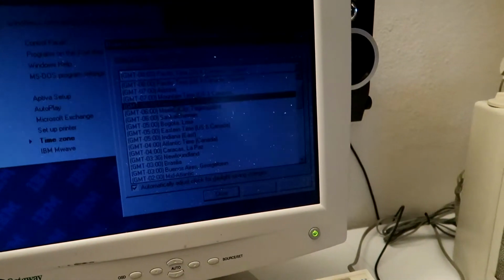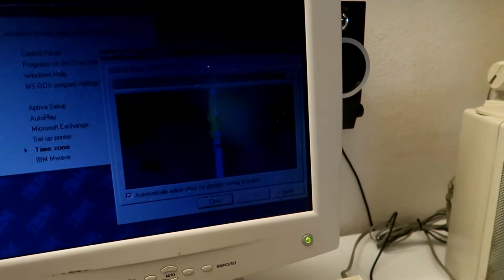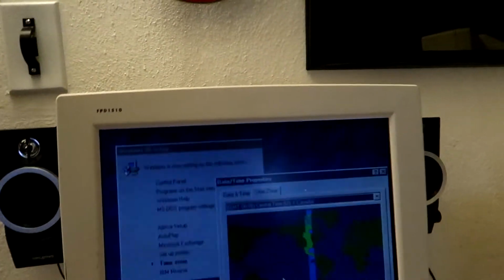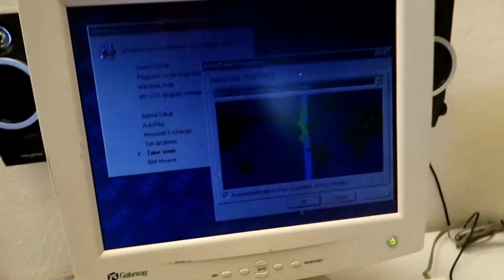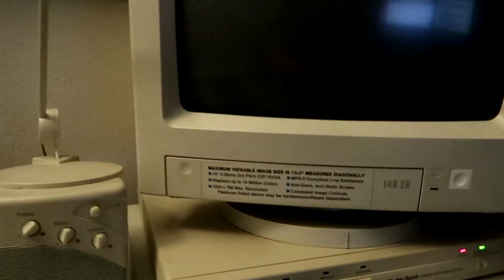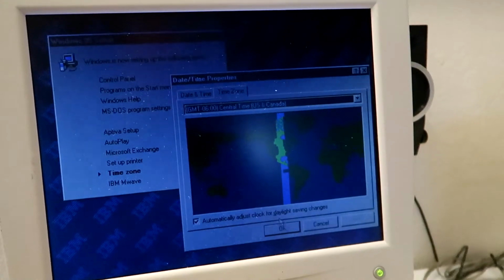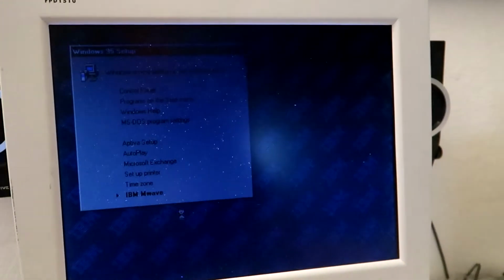All right, set the time zone. -6 Central Time. Apply. Beautiful. Look at that color graphic, guys. Color graphics. 256 colors this thing boasted, by the way. Even though the monitor display is 16 million, I think this was like 256 or something. So there we go. IBM M-Wave.